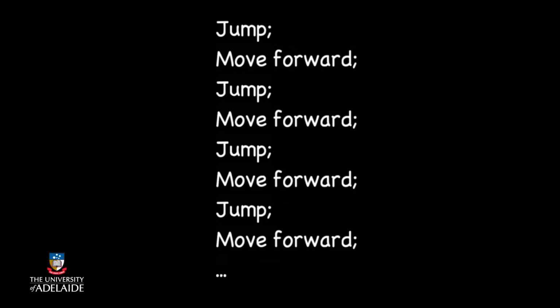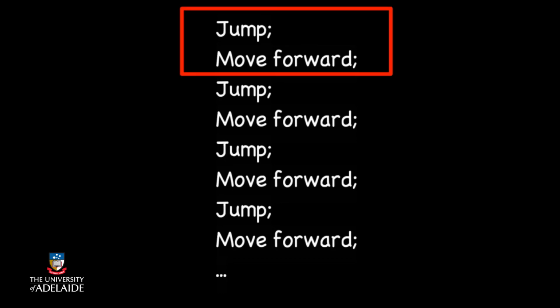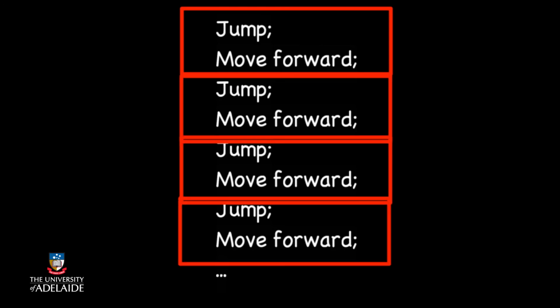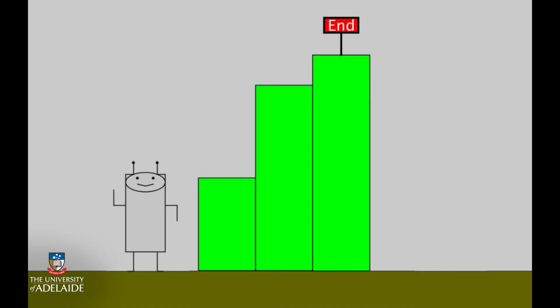Instead, we can see that the series of moves are a repetition of the same sequence of steps we completed previously. By identifying where the pattern begins and ends, we are able to simply tell the computer to repeat a particular sequence. In our case, this sequence is that the robot needs to jump, then move forward over and over again. On the image, how many times does the robot need to do this sequence?